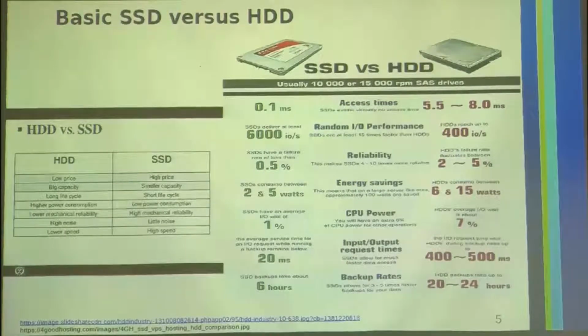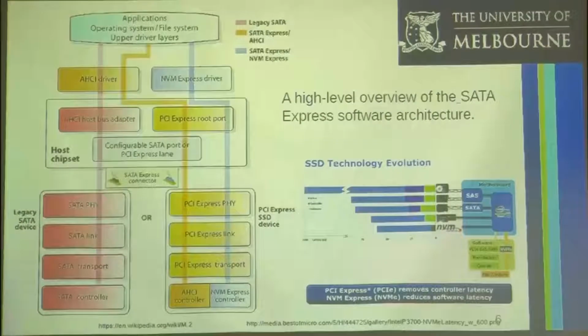This chart is in the printout. You can see these things, and you can read more. There are some links down here where I got some of the information from, and you can see the differences between these different things. As I said before, from a computer organization point of view, they're starting to move from the typical SATA connection, which is in the 6 gigabit per second range for transferring data, to the PCI Express bus, which has a lot more capacity for transferring parallel data, doing a lot more operations per second.